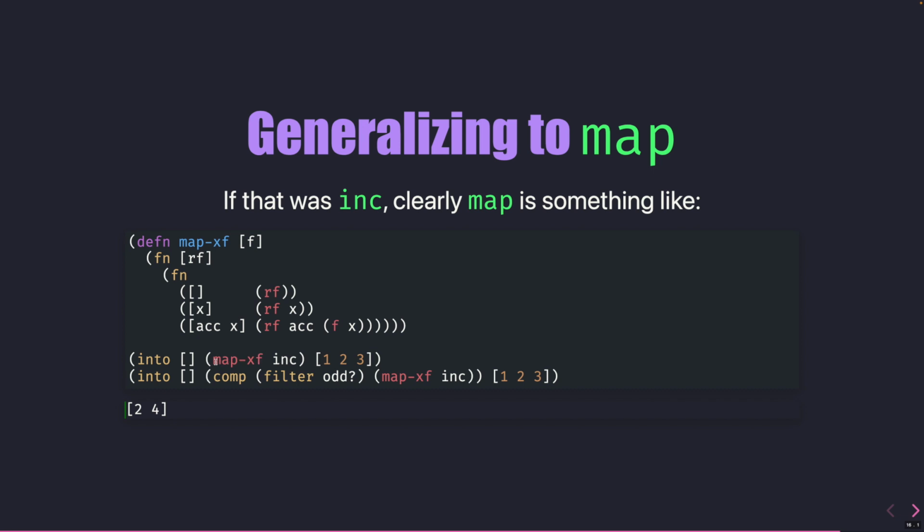Previously, we were just directly putting our inc transducer here, but now we're going to call this map transducer on inc to return an incrementing transducer. So the net effect is that it's the same as what we had on the previous slide, but of course it's higher order, it's parameterized, right? And in the second line, you can see that now we can filter and we can map and we get the same output, but now we've written something more generalized than just an incrementing transducer. We've written a mapping transducer that is akin to the one in Clojure Core.